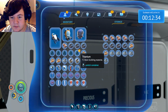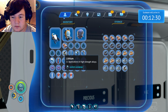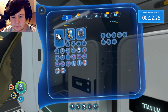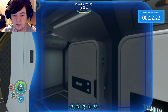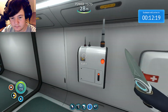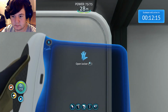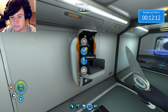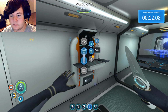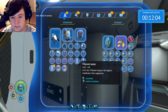Alright, it's not going to be a huge amount of time before we want to start thinking about heading to the Sunbeam. Yeah, we're like 12 minutes out. In the Seamoth, it's not going to be that long a journey, really. It's probably going to take only 2-3 minutes. I'd say maybe start heading out around the 5-minute marker, just for safety. The extra 3 minutes as buffer in case you get distracted, or if we see something interesting along the way that we want to stop for. Don't want to be in a rush.